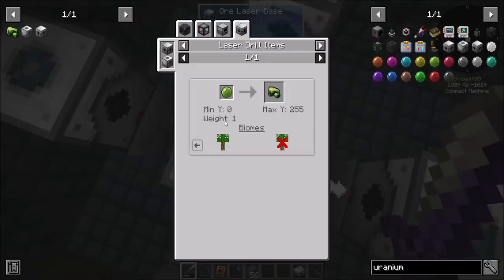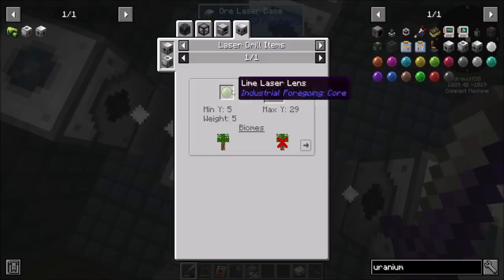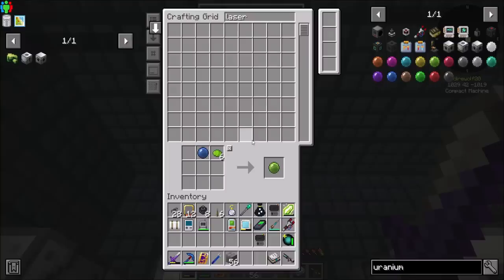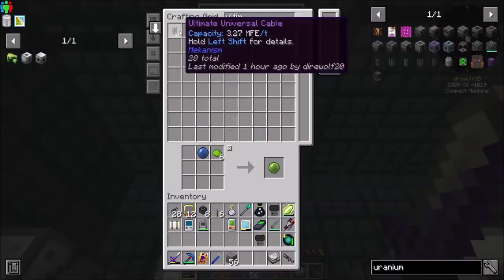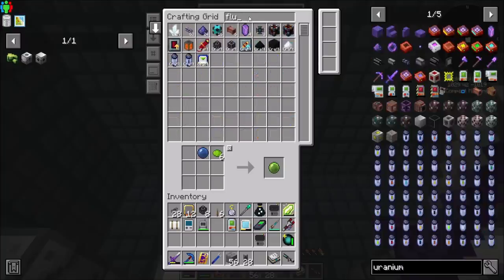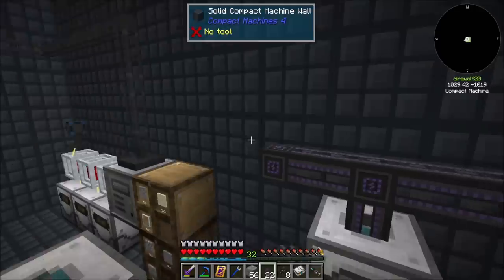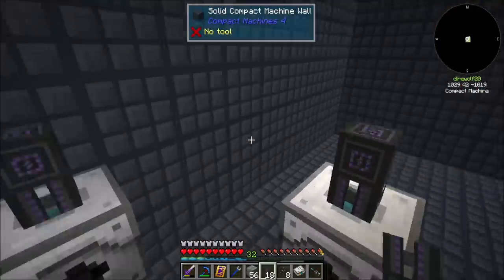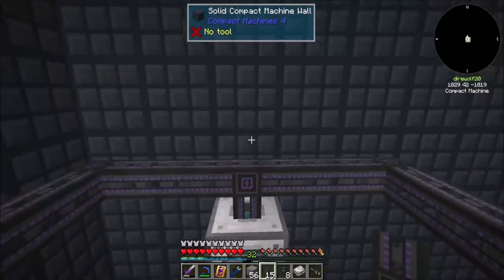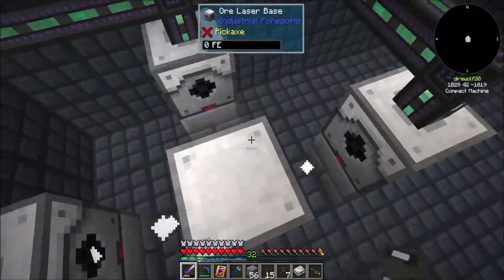Interesting. Weight 1 in any biome except the end, but weight 5 in the nether biomes. So we might try that just to see if we get more. That's what I would expect. Let's get some universal cables, because all we need is energy for these guys. So I'm not going to do laser IO for this. And a flux point, I've got some of them. Bring it in. No limit.